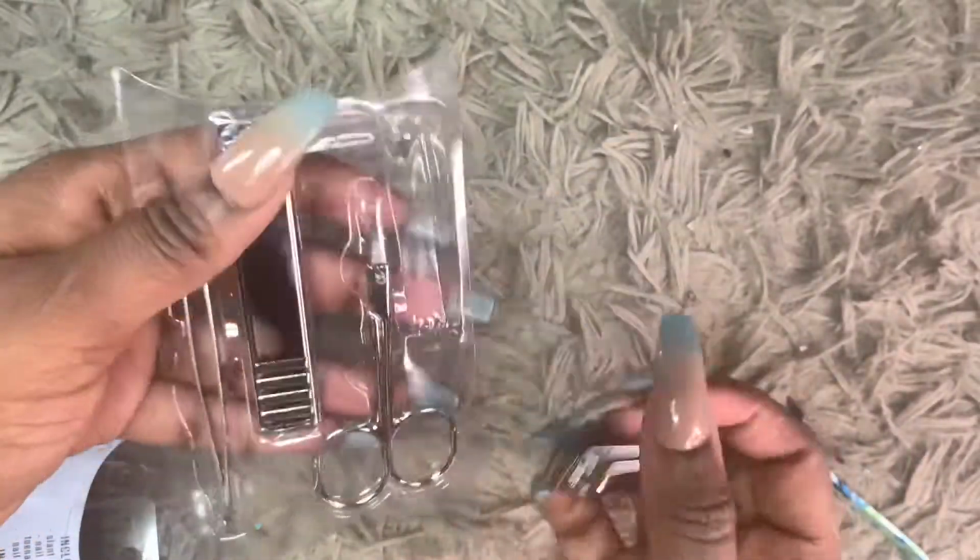These little manicure sets definitely do come in clutch. It came with 2 different size nail clippers, a pair of scissors, and a pair of tweezers.